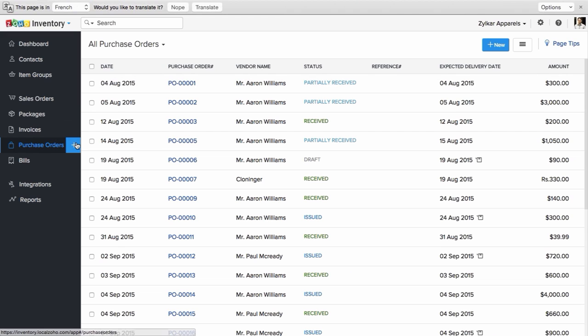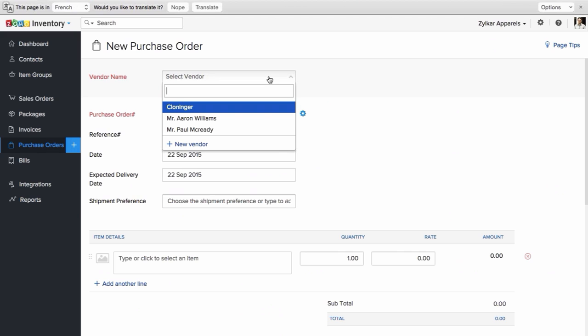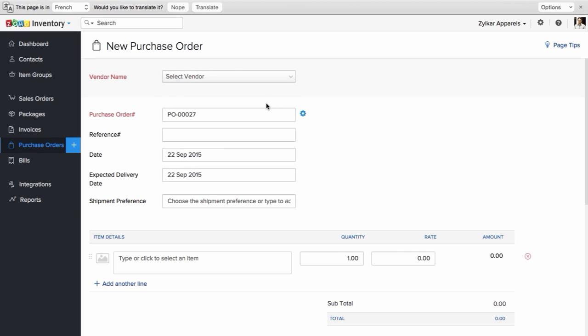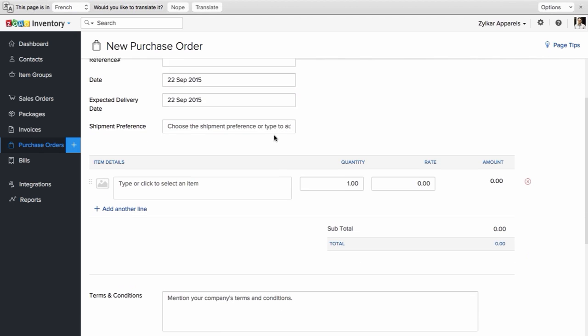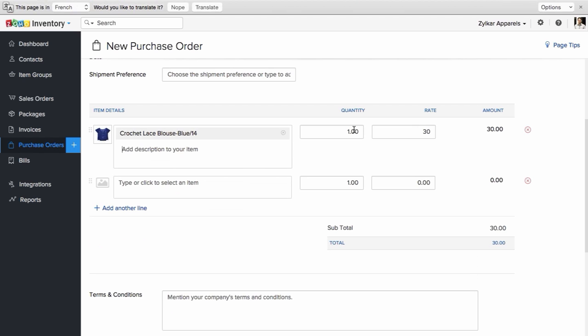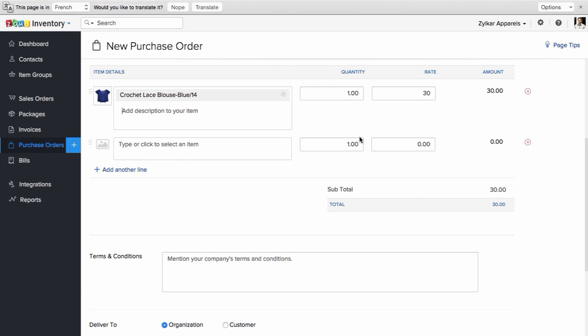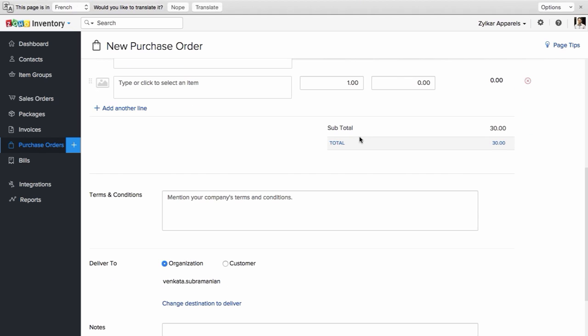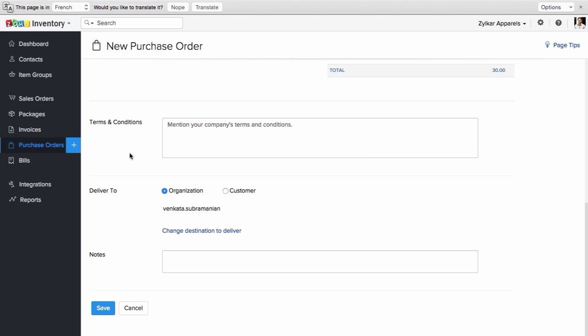Once you press on this plus sign, the list of vendors will be shown, and you can fill in all these details, especially the mandatory ones. You can select the item you want to purchase from the vendor, and you put in the quantity. It's a pretty easy interface where you can simply select all the things you want to, and you can select here if you want to give it to the organization directly or to the customer. So customer means it would be a drop shipment, and organization means it will be a normal vendor to organization business. So you can select it right there, and you can click save. The purchase order will be raised.